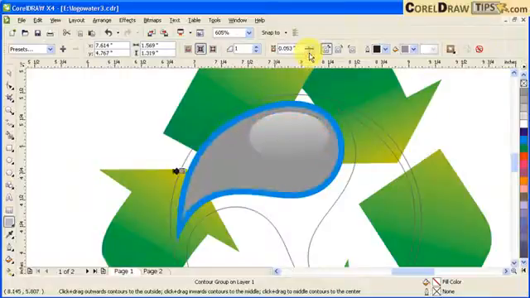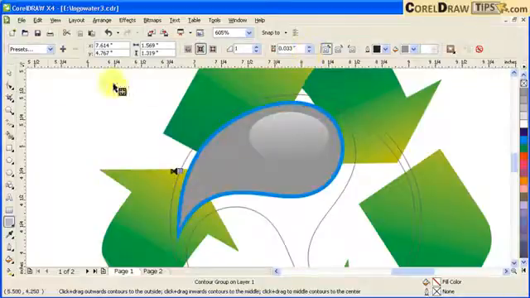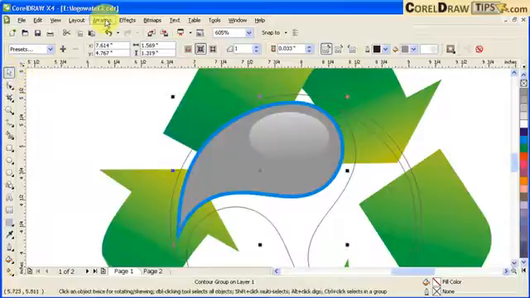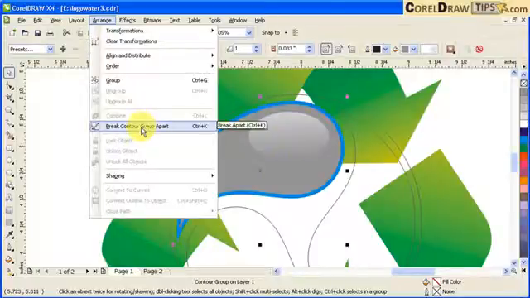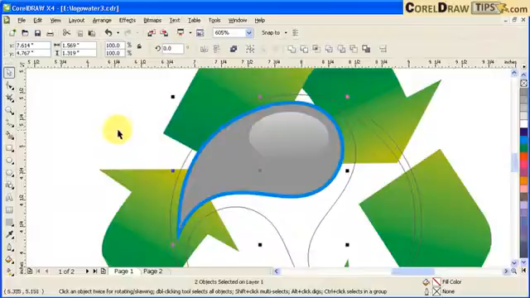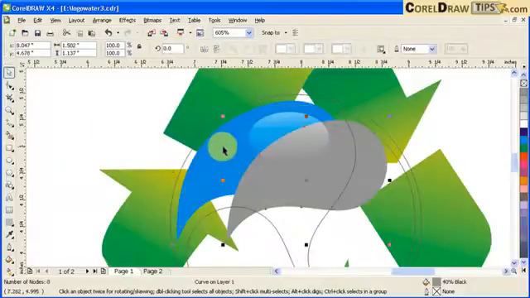We just want to make it a different color. Okay, so I think that's good. And then I'm going to go to Arrange, because this droplet and this contour are grouped together. So Break Contour Group Apart. Okay, so this is one contour and this is one too.